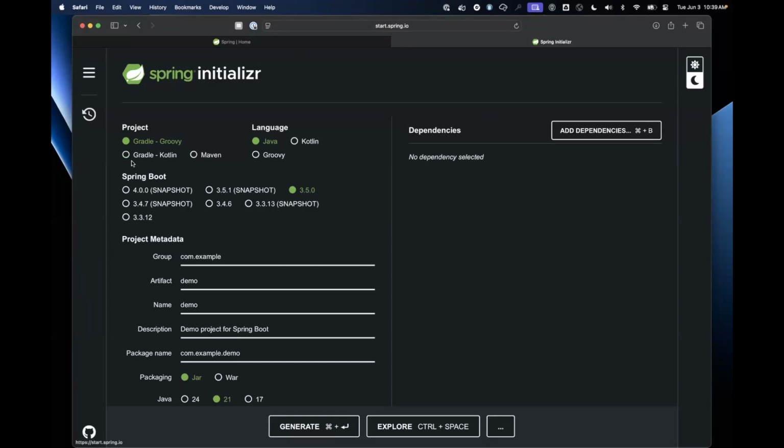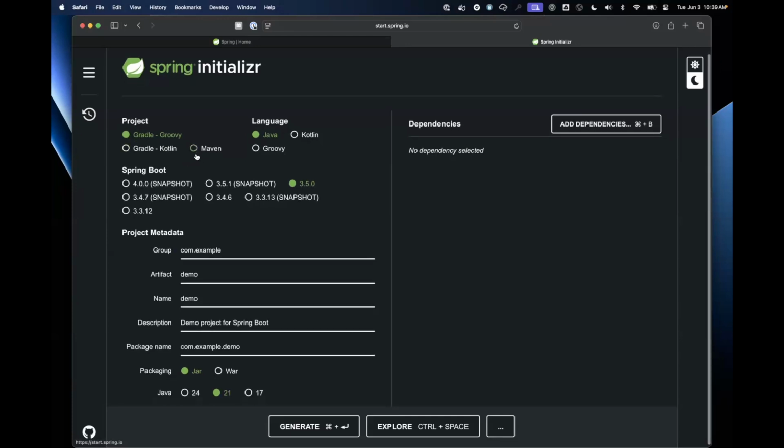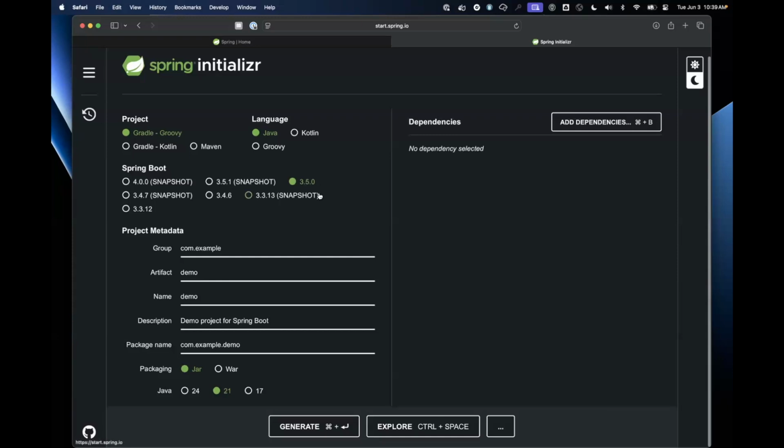The first one, what do we want our build system to be? We are going to go with Gradle here. You could also choose Maven. We're sticking with Java, but there's a couple other JVM languages that you could also pick. We're going to go with the latest version, GA, of Spring Boot. And we will just call ours Acme, Acme Insurance, for example. We will package it as a jar because it is 2025 and use Java 21. So we've got a modern long-term support version of Java.